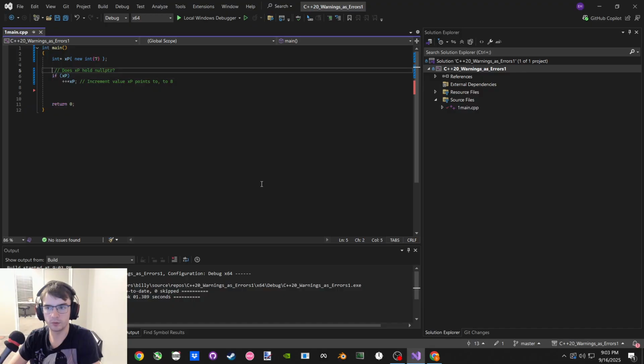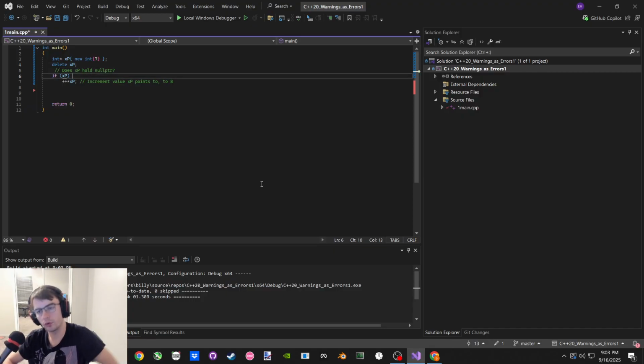The problem here is if we delete xp, it still evaluates to true, because deleting it does not assign null pointer to it. It assigns some other address to it. It doesn't hold the same address. We've checked that. Print it here: you print the address xp holds.